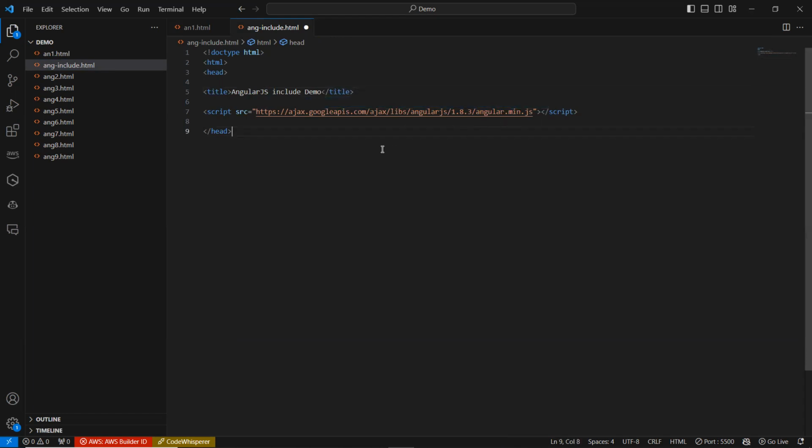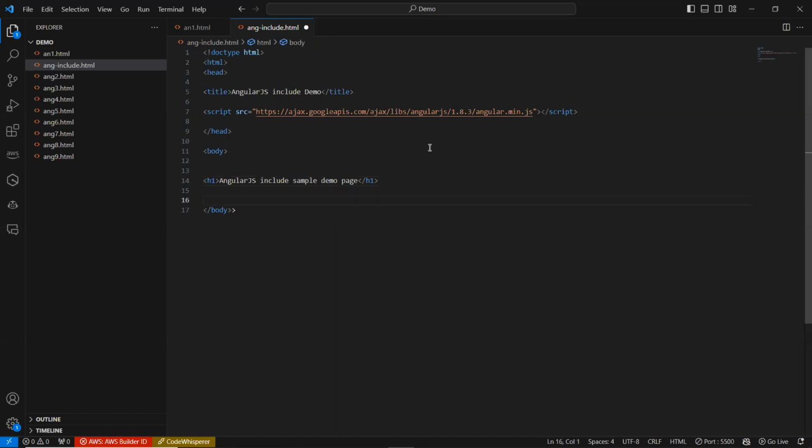This is the reference we are going to use for AngularJS, which is the latest, 1.8.3. After this, we add a body, and inside of this I'm going to add a header kind of text: AngularJS include sample demo page.